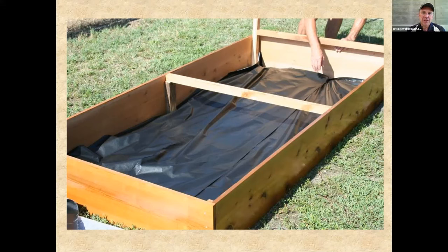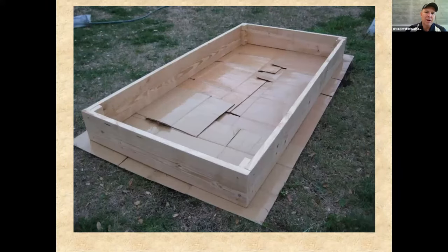Here's a no-no in my book: putting plastic in the bottom of the bed. Don't do it. Plastic will prevent water from moving through the bed, turning it into a bathtub. You want water to move all the way through and drain away. If you're worried about weed intrusion, use commercial grade weed fabric, or something that will biodegrade over time — cardboard or several thick layers of newspaper. Those will break down but serve as a great weed barrier initially, allowing water percolation and air movement through.